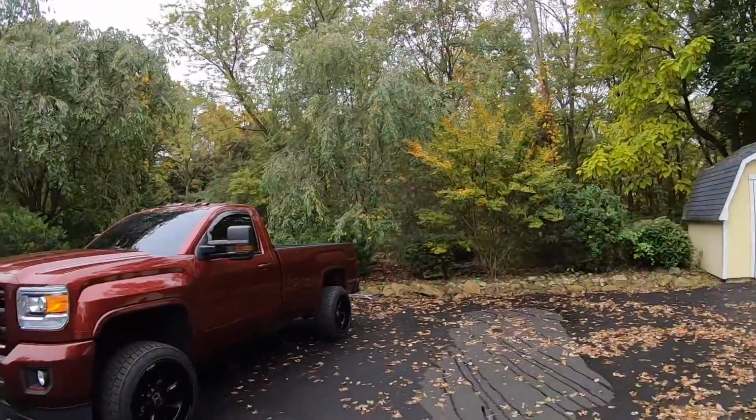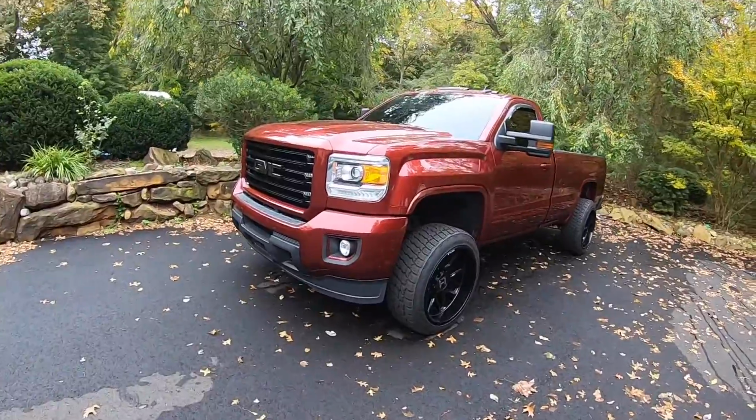I wasn't necessarily looking for a truck, and now backstory on this, I'll give you guys the cliff notes. It's pretty funny, actually. Couldn't fall asleep one night, was on Facebook, an Auto Trader ad popped up. I wasn't really looking for a truck at all, but this truck popped up, so I started looking at it. Seemed like a really good deal, wasn't terribly far away. I said, let me go take a peek at it. Went and looked at it. Everything checks out. Cool, do all the paperwork.